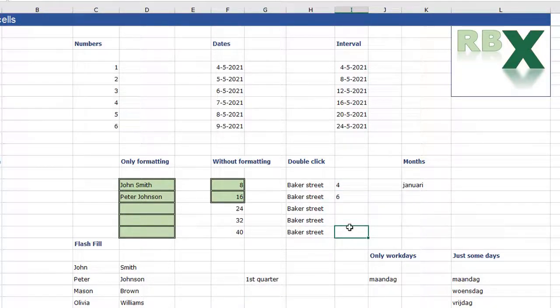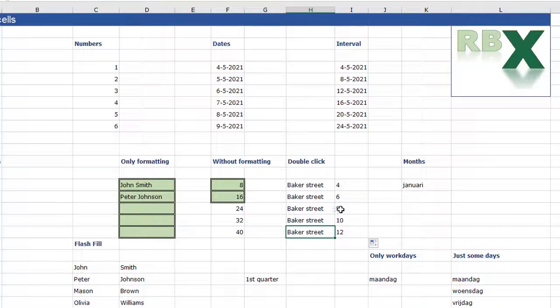When you have at least 2 columns, I can extend this range just by dragging it down, but there's a column next to it, and this has 5 filled cells. So when I go with my mouse on this little square on the right bottom, my mouse will become a plus sign, and I can double click on it. You see, Excel is automatically extending this range through to the last filled cell on the column next to it.